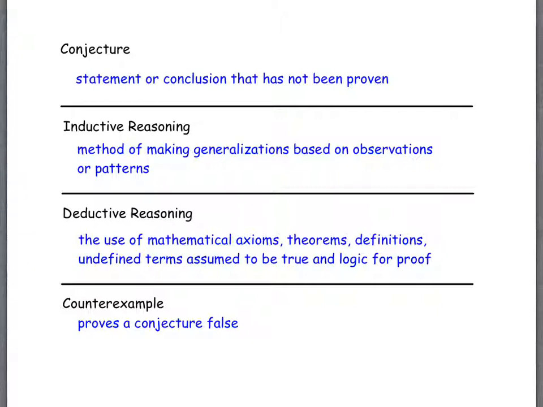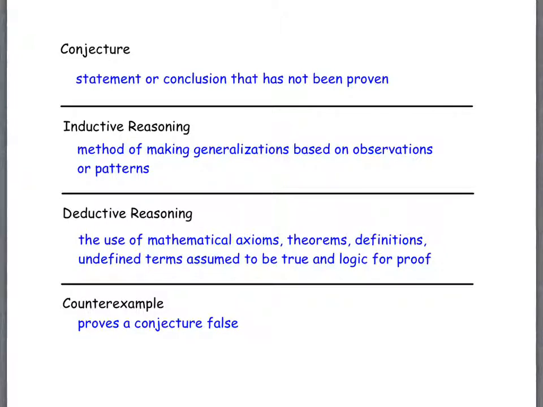So, that's inductive reasoning. Deductive reasoning is the use of mathematical axioms, theorems, and definitions to decide what's going to happen next. I'll show you some examples of how that one works a little bit more concretely when we encounter it. But one example is, let's say you were given an equation of a line, and you wanted to know what the y value is when x equals 7. Well, this would be an equation, which means you could take that x value of 7 and plug it into the equation of the line, and you could automatically get out an answer of what y is, instead of maybe a list of numbers where you're just speculating.